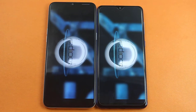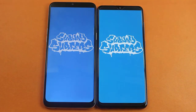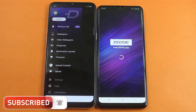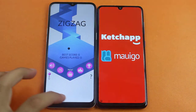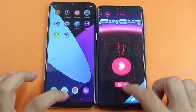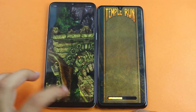It was again slightly faster animations on the Realme 6i — Subway Surfers, and you can see this one goes to the Realme 6i once again. Zed, first from the left side. Zigzag, and again this one goes to the Realme 6i. Pinout, and it was exactly the same time on both of them. Temple Run, and again this one goes to the Realme 6i.